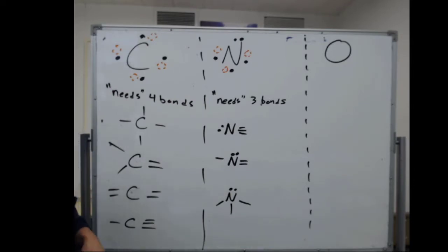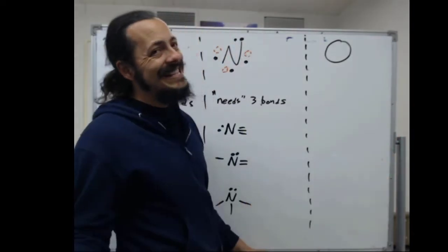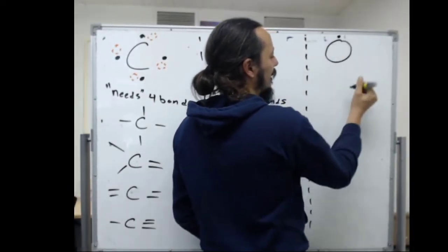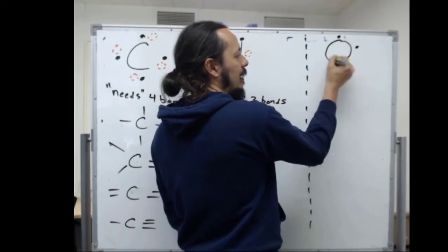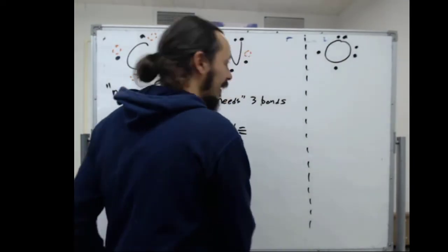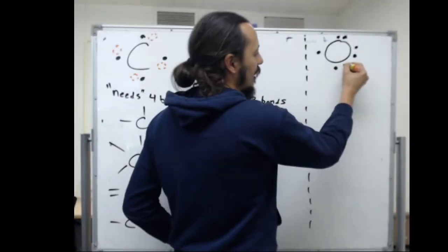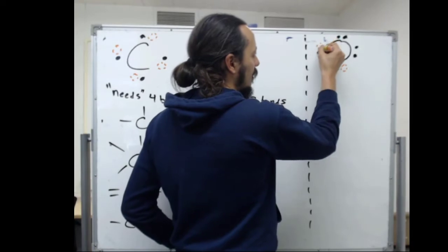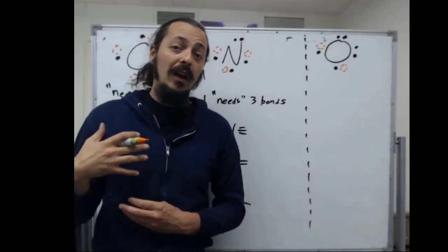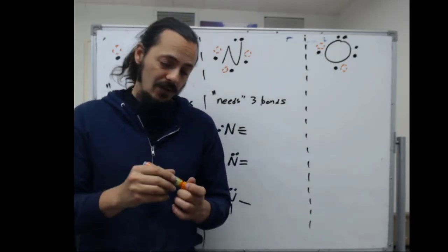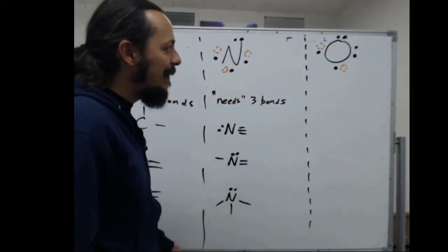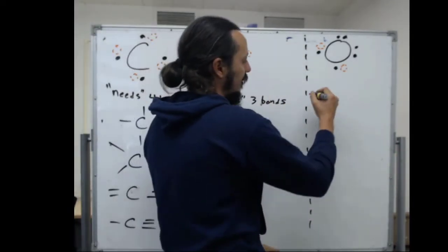Oxygen on the periodic table, you probably see the train coming at this point. 6 valence electrons. We'll do it in the same way. 1, 2, 3, 4, 5, 6. Just going around filling in those valence electrons. That gives me 2 spots. Whether we want to think about this in terms of the Lewis dot diagram or in terms of the electron configuration or in terms of the molecular orbital theory, which we didn't get to, whichever way we want to think about it, we end up with 2 places.